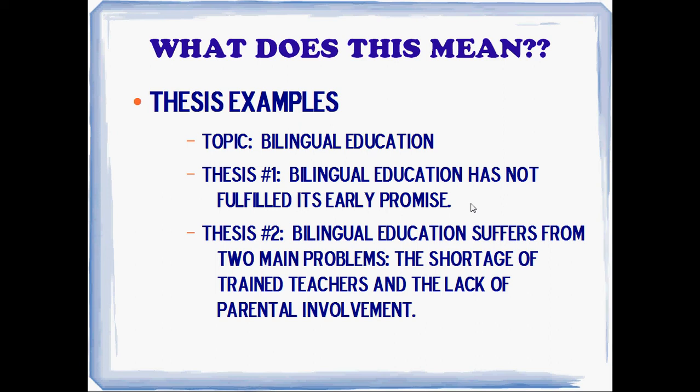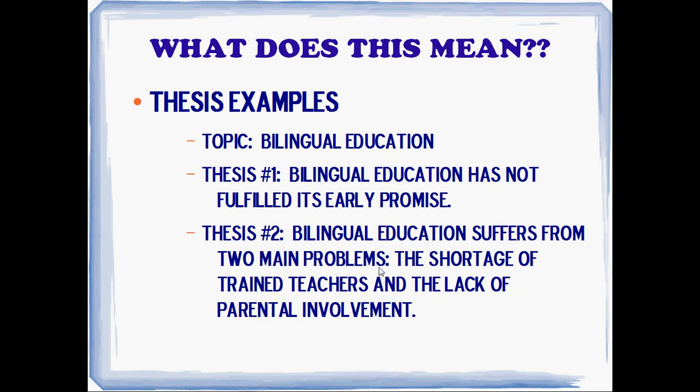This is all just me throwing out stuff. I don't really know how I feel about it, but here's thesis number 2. Bilingual education suffers from 2 main problems: the shortage of trained teachers and the lack of parental involvement. So here I've expanded a little more, and I've prepared you in a way for what I'm going to address exactly in the essay.